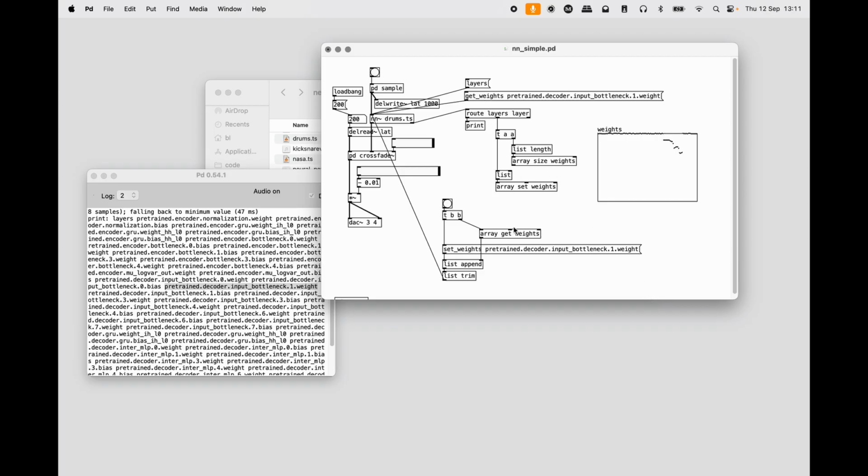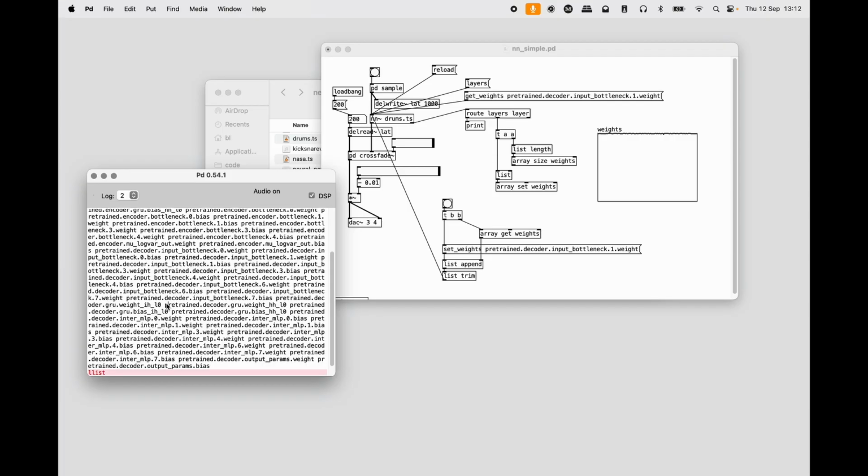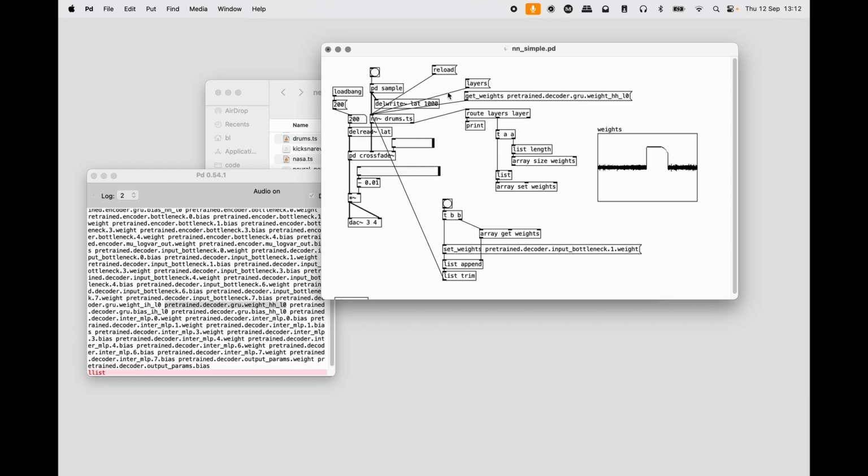Sometimes it can be quite unpredictable, so I would recommend having some limiter. I have a limiter in the Ableton where I am recording this. But as you can see, we kind of start to get, and there is a command that is built into the original NN object that allows it to reload. So every time you get too far, you can just reload the network and get all the layers back to the original state. So that's the basic idea, and that's like the most basic implementation of it, right?